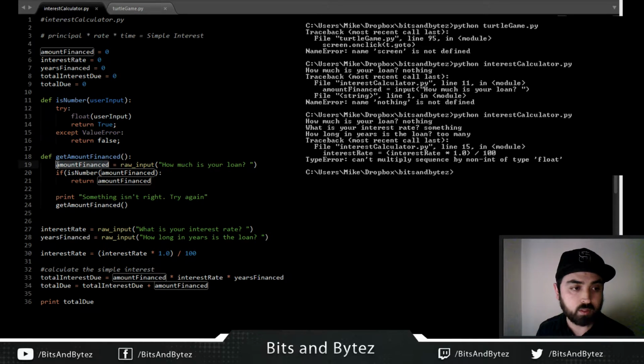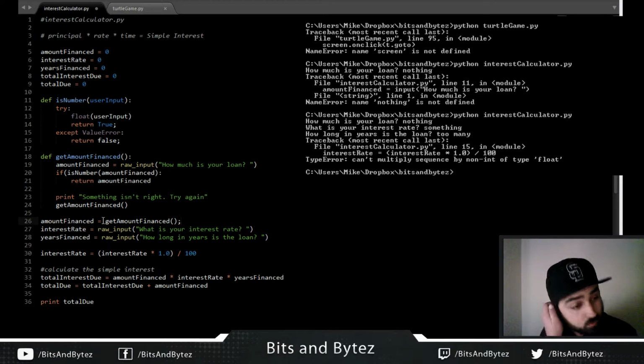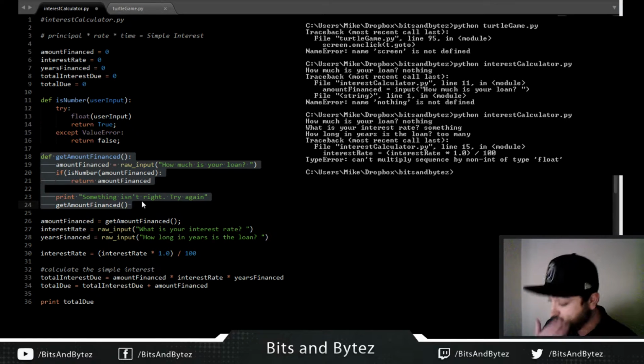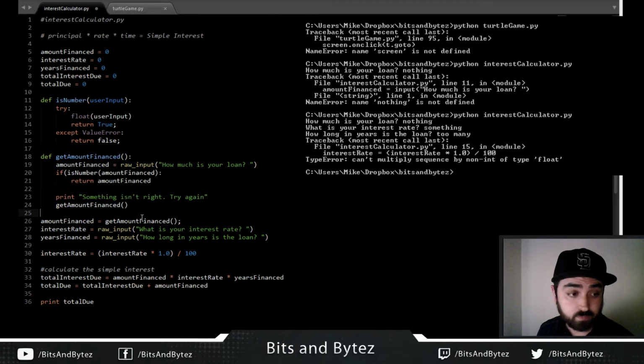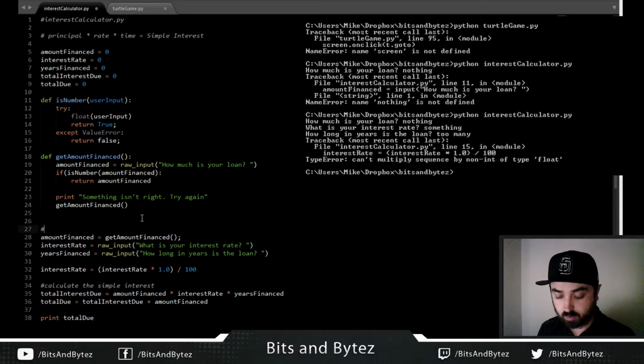So we're going to say amount financed is equal to get amount financed. So this is kind of confusing, but you want to name your functions and program them before you run any of your actual code. So this is where our main code starts.